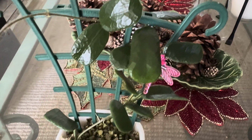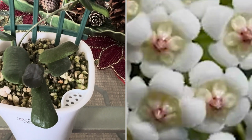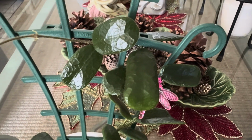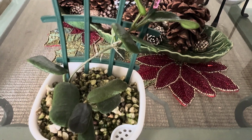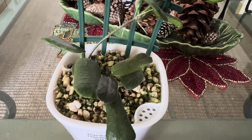And let me put on there also a picture of the bloom. This one has not flowered yet, but I will add a picture of the expected bloom for this plant. Okay, let's go into the next one.